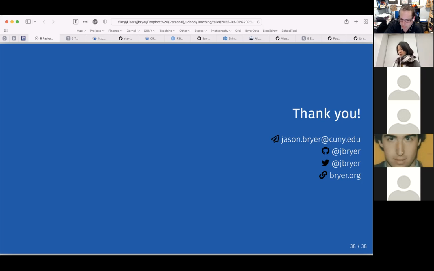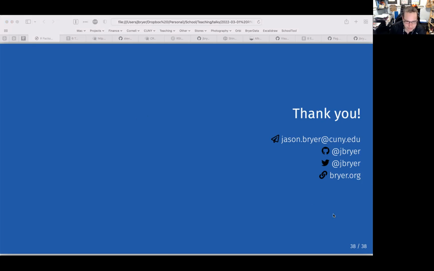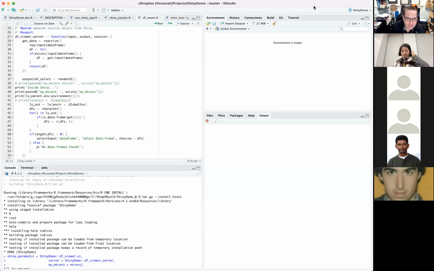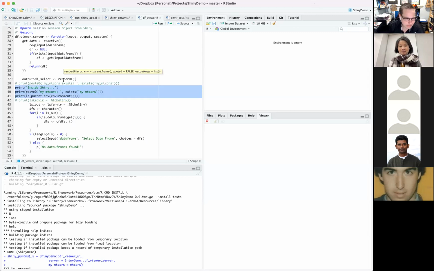Yes, on debugging. I don't know if I'm the best person here, but I'll give you a sense. This is a problem I'm working on. Is this the right RStudio? You can see I'm in the middle of working on the Shiny demo. Here's my sense of debugging. I actually just have print statements, and I always put them on the left margin so I see them and remember to delete them before I publish. This is debugging within a Shiny app. There are tools, and there's a whole chapter, I think, in the Shiny book on debugging, but this is kind of what I do.